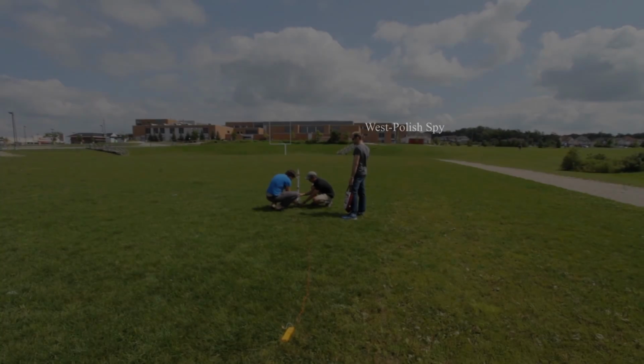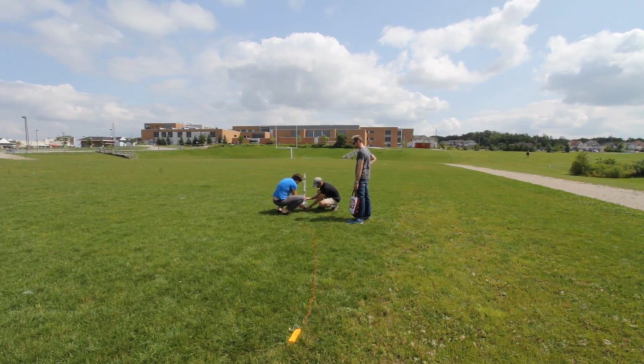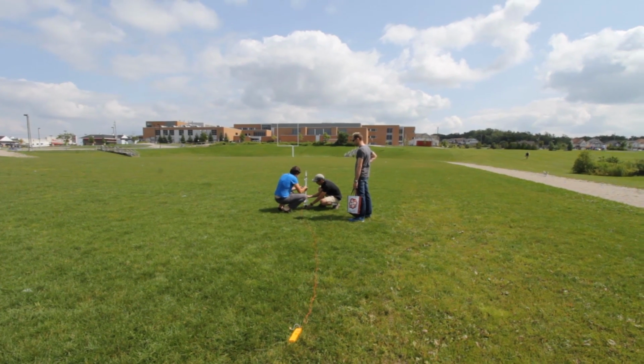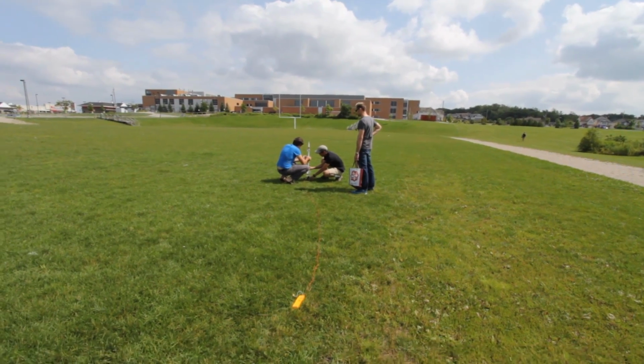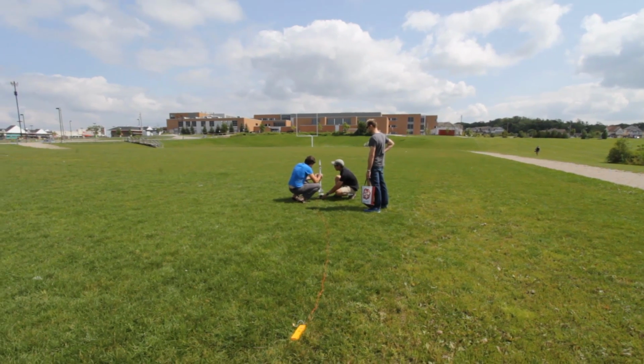Heads up! Here we go on the second launch of the China and East Poland rocket. On the first one, it was very successful, going straight up, but we also did point it quite straightly. So this time we are going to point it at an angle and see if the software will self-correct itself in time.